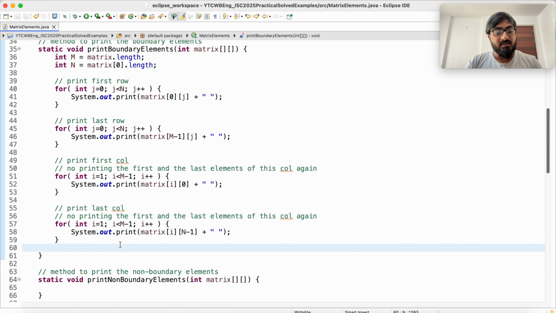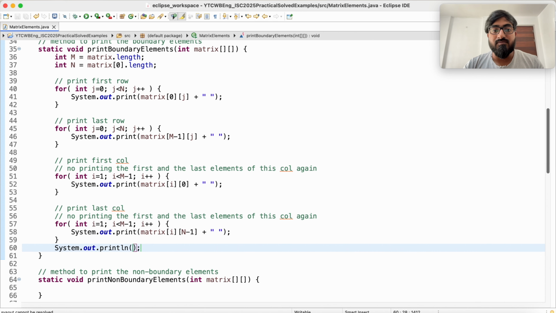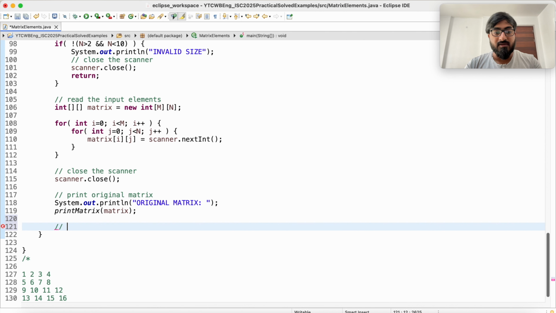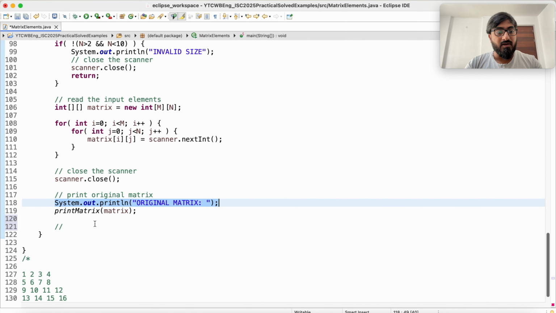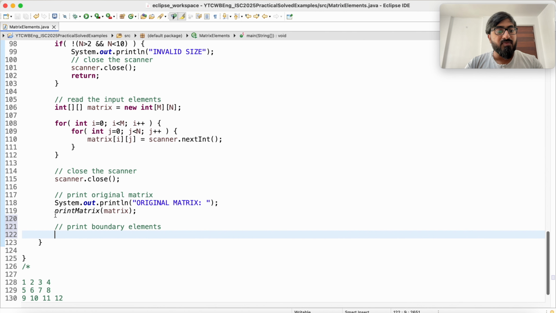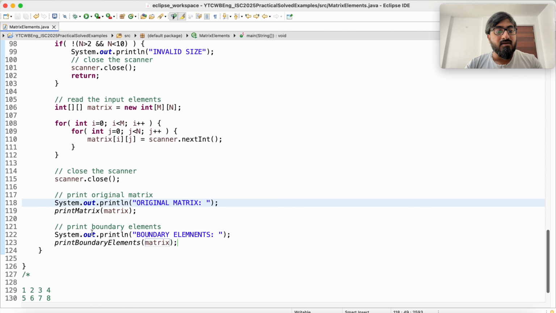When this is all printed, I change a line. So I call this function, System.out.println, print boundary elements, with this matrix.